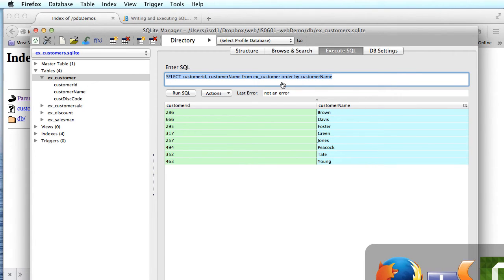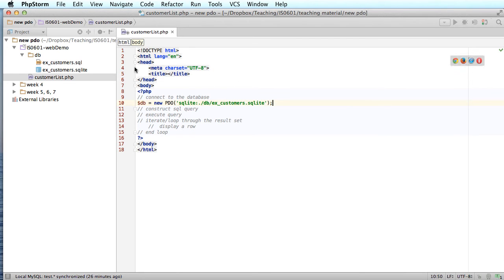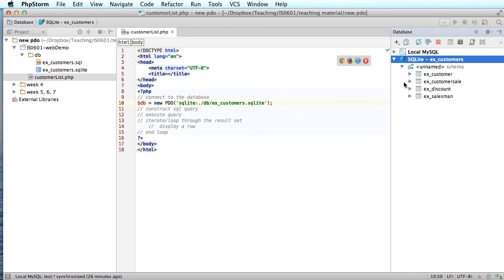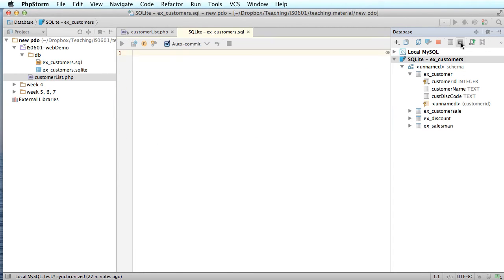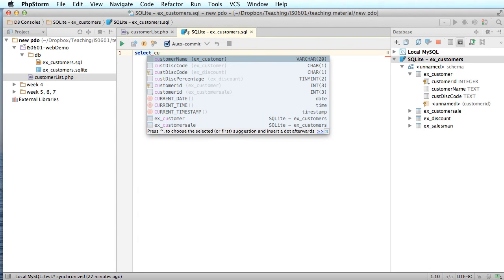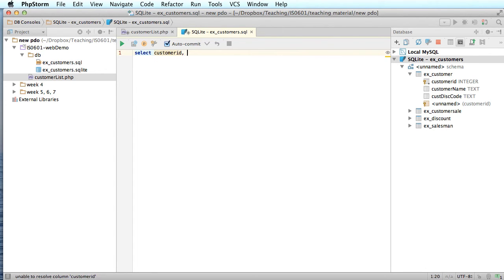Now, I said I've got two ways of doing this, and that's because in PHP Storm, I can configure a database, which in good Blue Peter fashion I've already done by clicking on this button and choosing SQLite and navigating to that directory. So here, from within PHP Storm, I can actually see all of the same information. And I can click on a console window and type in the same kind of information, except it actually will give me hints, which is quite useful.